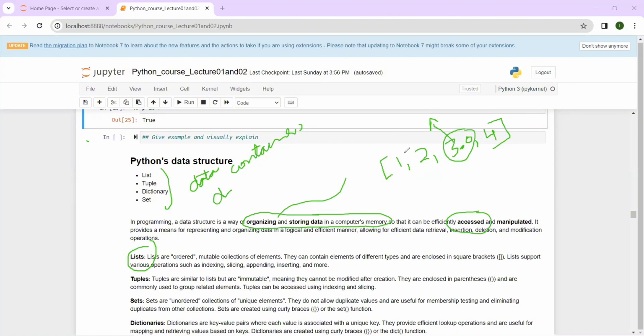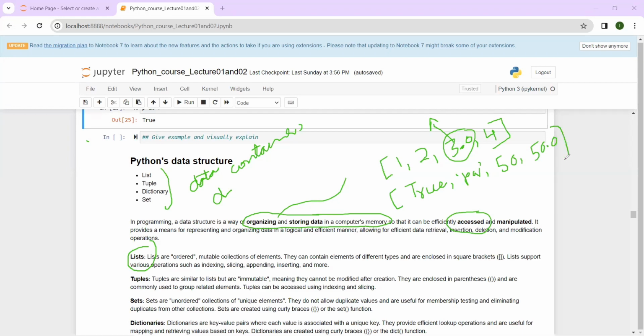I'm creating another list, holding maybe PQ as a string, 50, and 50.0.